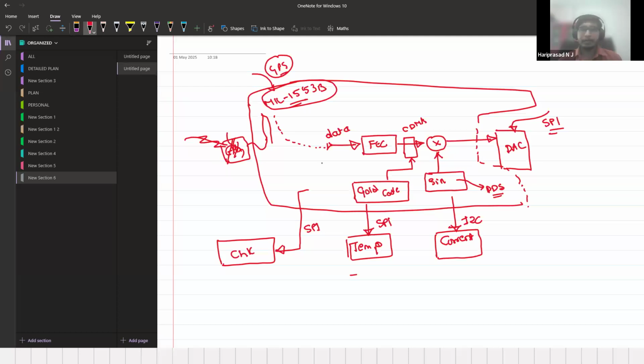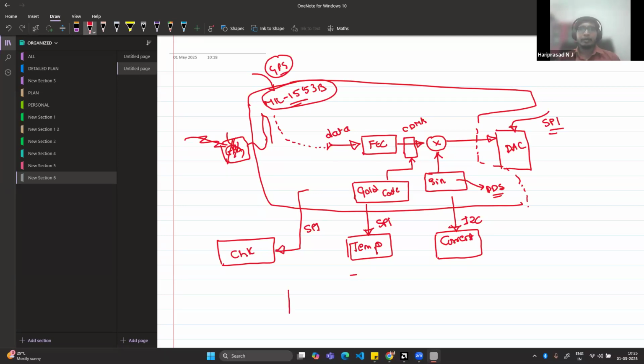Here itself, can you identify certain things? Right, so one thing is the data.